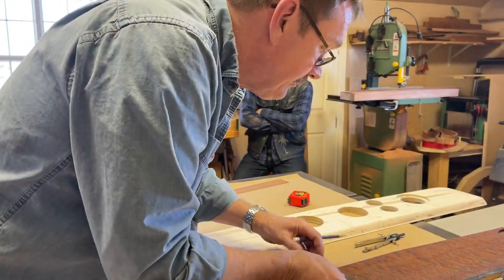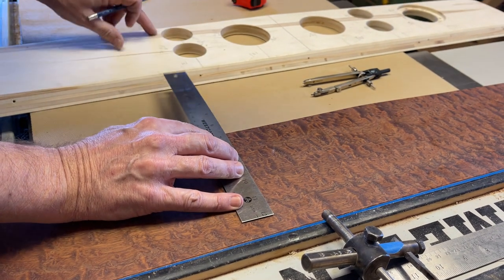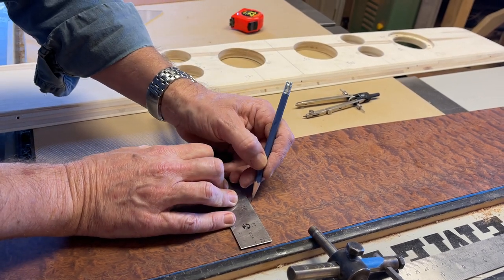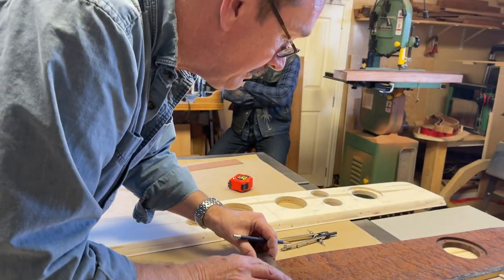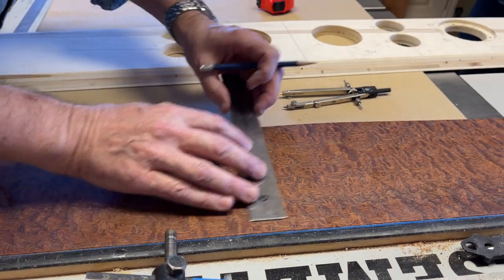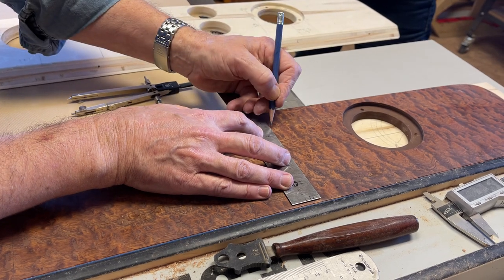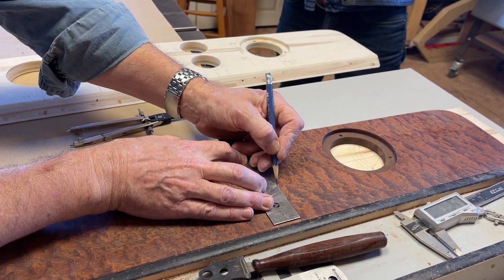And then I measure up 1 3/8. 1 3/8. 3 3/16. 3 13/16. Measure twice, cut once. 1, 2, 3 1/4, 3/16. 2 3/4. 2 3/4. 2 3/4. 1 3/8. 3 3/16. 3 13/16. I said it again, didn't I?